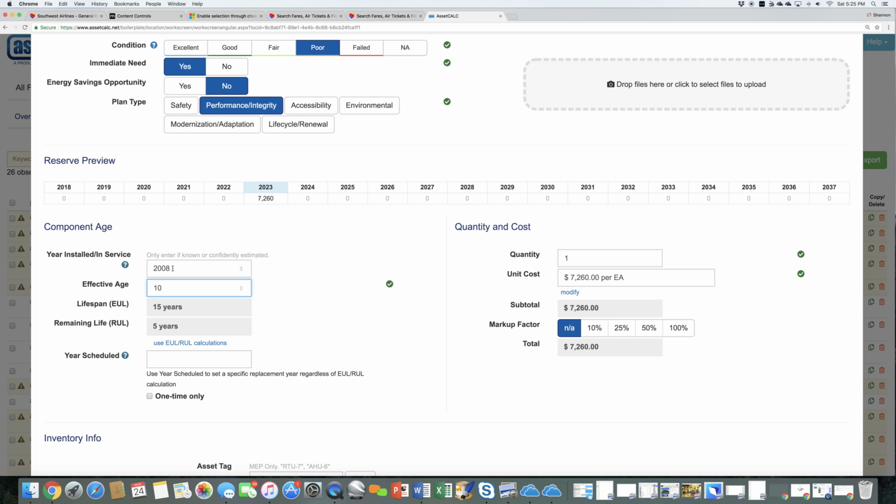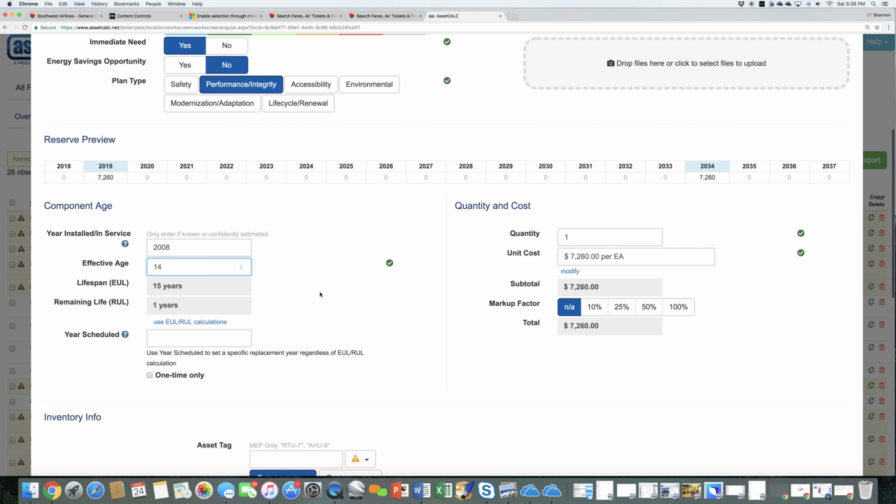It had accelerated aging. So I'm not going to change this data point. It's 2008. That's a fact. It's a known fact. I'm not changing it. But prime mission of you as an assessor is, when necessary, to change this RUL. And in a case where it's broken, that is one of those times. So I want to replace that pool heater in the first year. To do that, I got to make the effective age 14. Now it gives me an RUL of 1, exactly where I want to be.